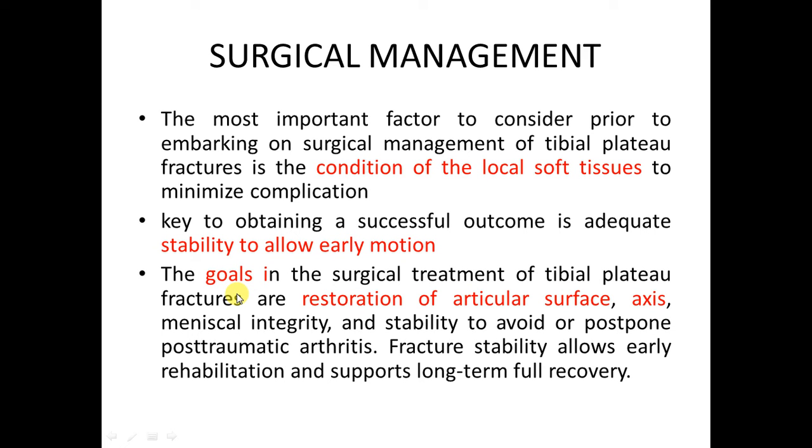Surgical management is the reverse. Keywords: stability, articular depression, and soft tissue. Don't hurry for surgery without knowing the soft tissue condition. You can temporize the management with an external fixator until the soft tissue swelling subsides, then go for ORIF, for example. Again, for a successful outcome, you need adequate stability to allow early range of motion.